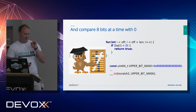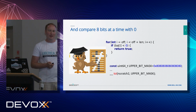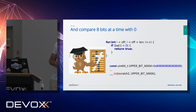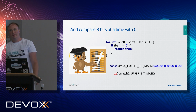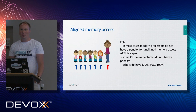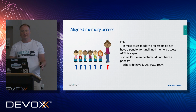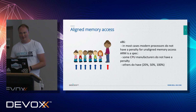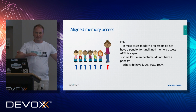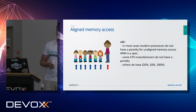But that's not all the truth. Because I said, yeah, it costs you something to load, but that's the cost of loading from L1 cache. Then you load from memory. You have different problems. Well, first of all, you load from memory, and this is very expensive. Not only like from some other caches, but when you go to memory, it's too long.